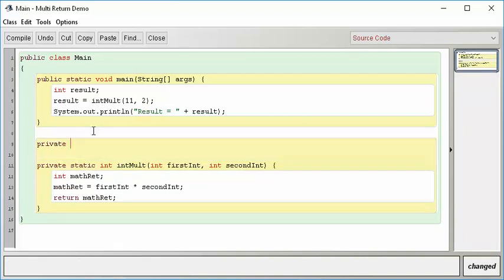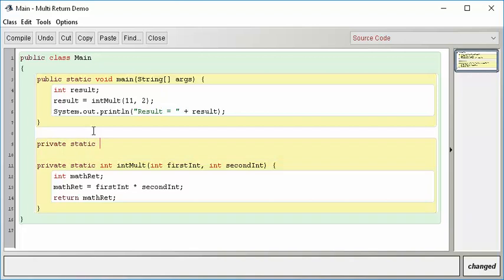So we're going to create, notice I'm using private. The only reason I'm using private in this main class is because I don't want it exposed when I go to do run from the project explorer. I don't want to see this in the list. I'm fine with just seeing main. So I'm going to say private, and of course it's static. We haven't done anything other than static.